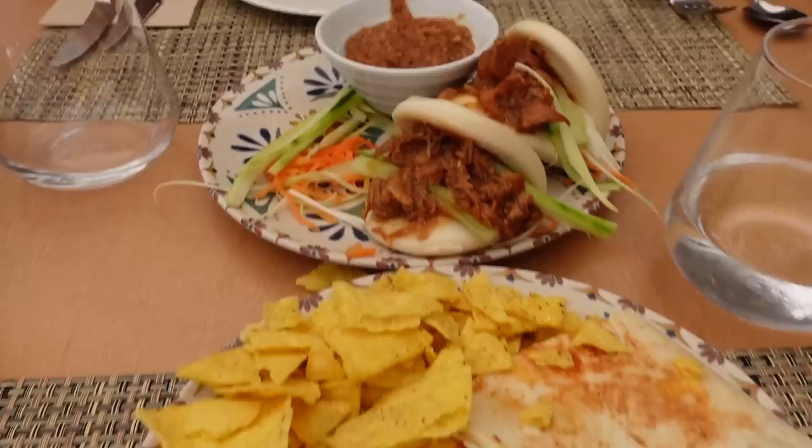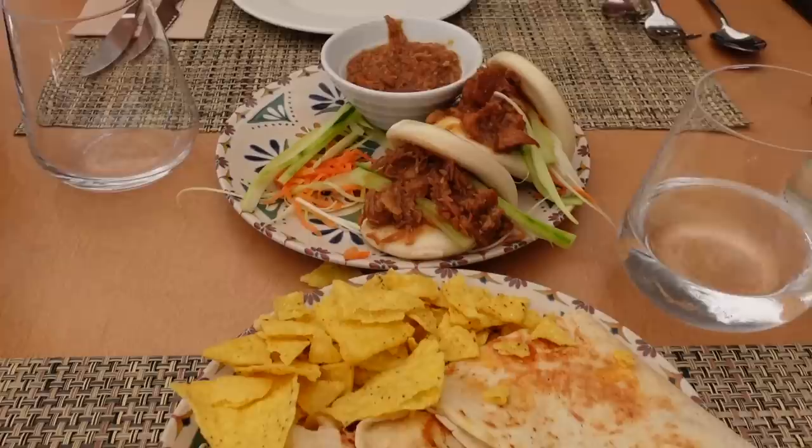So it's a little while later, it's about 3 o'clock, and we've come for food. So we've got some bao buns and also a chicken and cheese quesadilla. We're both going to share the two. How delicious do they look? Harvey's eager to eat. He's like, come on, stop filming, go on. Do us a taste test. Good? Quite good.